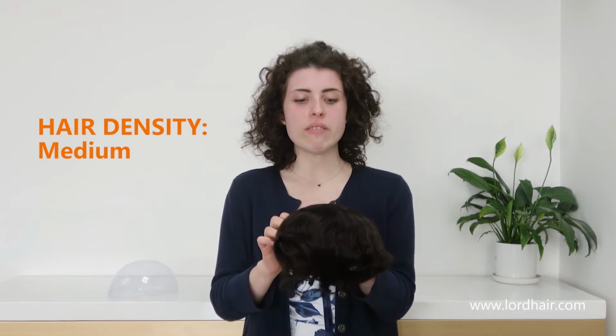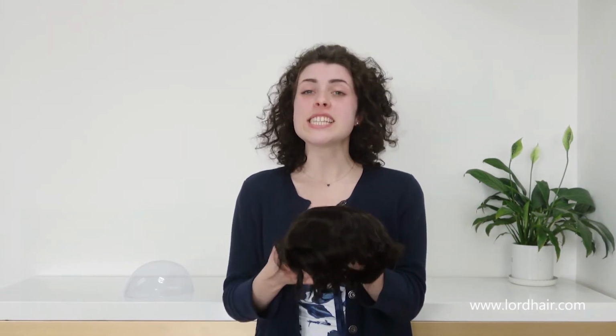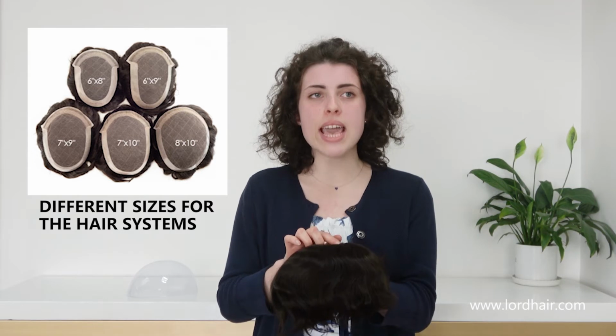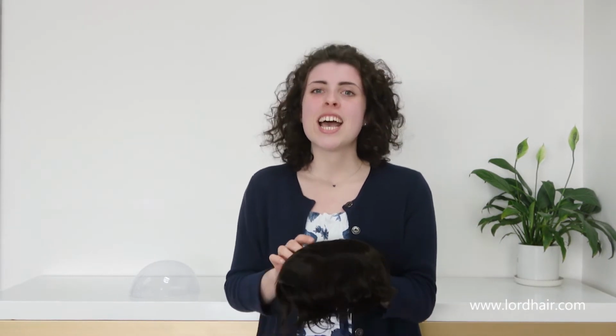So some more information about this hair system product. It comes with medium hair density instead of medium light hair density, which is what we mostly suggest to men. But if you're looking for a hair density that's higher than the average, then this is definitely the piece for you. It's available in different base sizes. So we have it for 6x8, 6x9, 7x9, 7x10 and 8x10 inches.